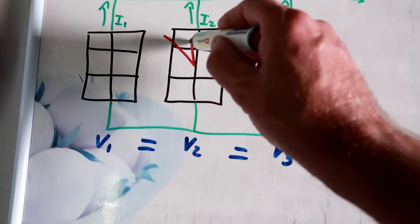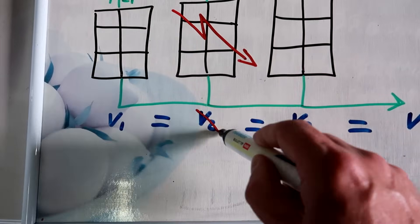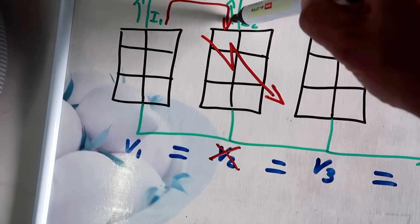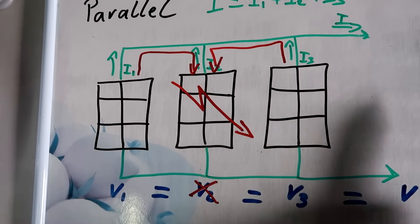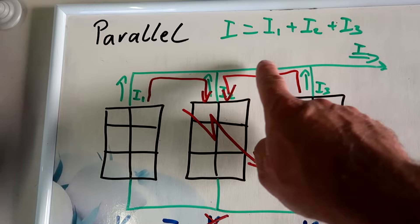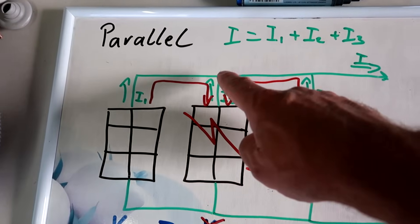What happens if one of the solar panels is faulty and you have a short inside that panel? The internal resistance is very low and it doesn't produce any electricity anymore. Because the internal resistance is so low, the current will not go to your load — it will flow from the other panels back through this faulty panel. If you have five more panels all in parallel with one faulty one, they're all feeding their current back through this panel to close the circuit. So this panel is designed for 5.2 amps, but in case of a fault you could have 5 amps from here plus 5 amps from here plus potentially another 5, another 5, another 5 from other panels, all flowing through this one.